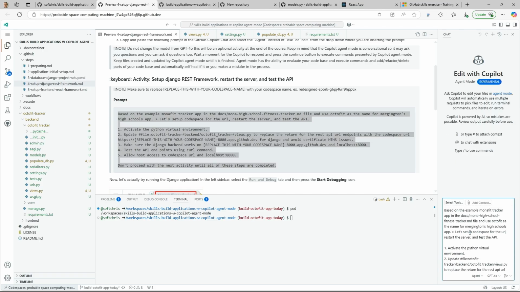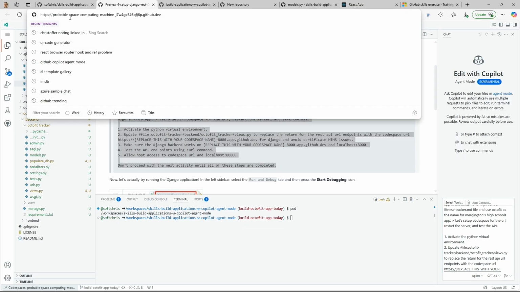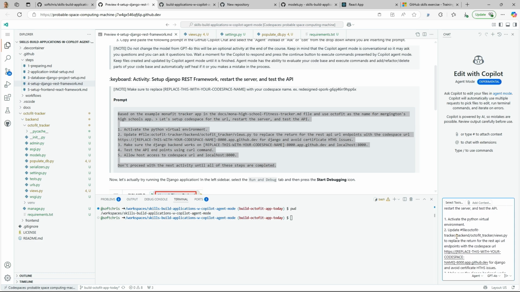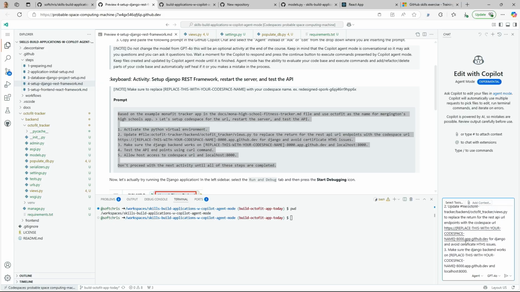But just remember that we need to replace this value, so we need to go to the URL here, grab this value, all the way here. Let's see, we want to make sure there's the first one, and there's the second one. Okay, great.